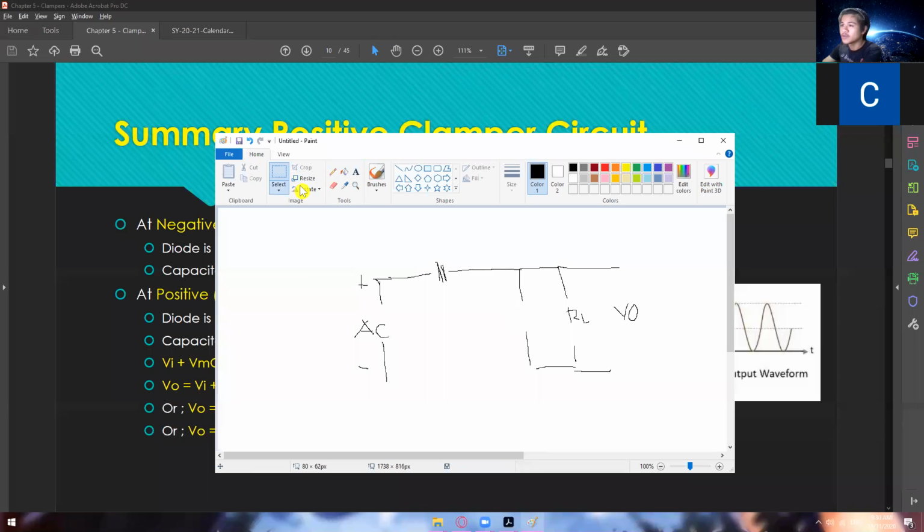Okay, so if we have a forward bias, we could say that this one is a closed circuit. If this is a closed circuit, then we have a complete loop of voltages here, so it will never pass through R sub L, or the load resistor. As a result, as I said a while ago, this capacitor will only charge if we have a closed loop here, because that's the time that it will reach its maximum voltage. So again, for you to be able to know the polarity of the capacitor, just take a look at this one.